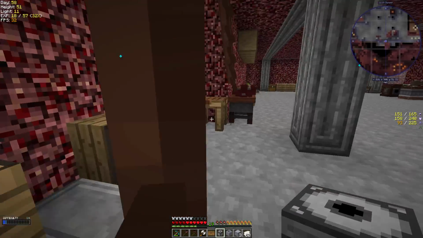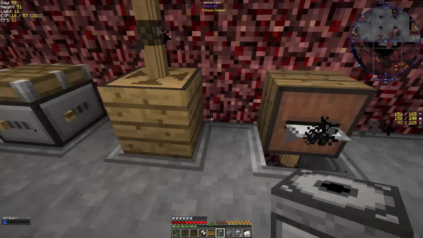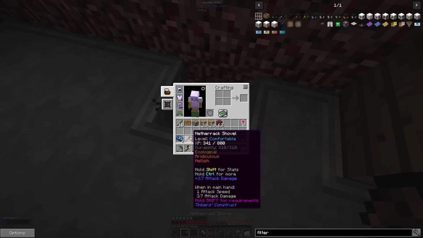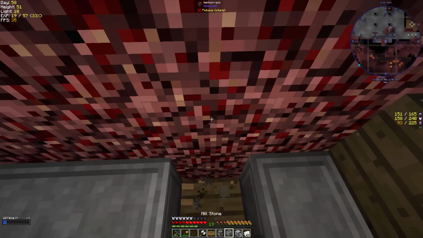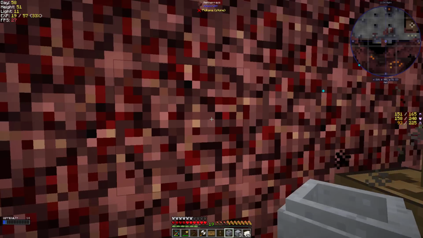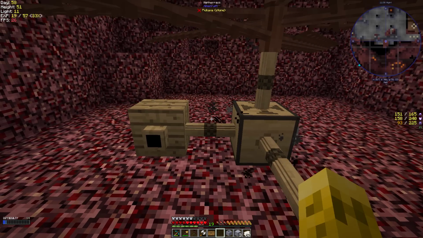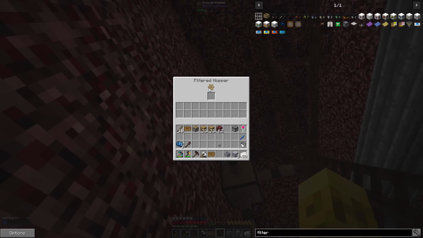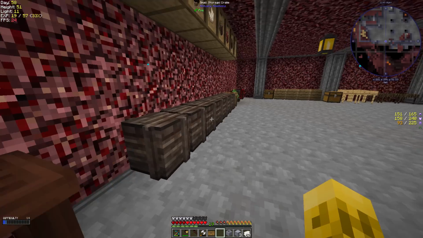Let's see if we can get a... Give me this one sec. I request your services. Oh, come on. There we go. Okay, so that should be shaking our hopper. That gear is a good sign. We need soul sand in there to filter it.